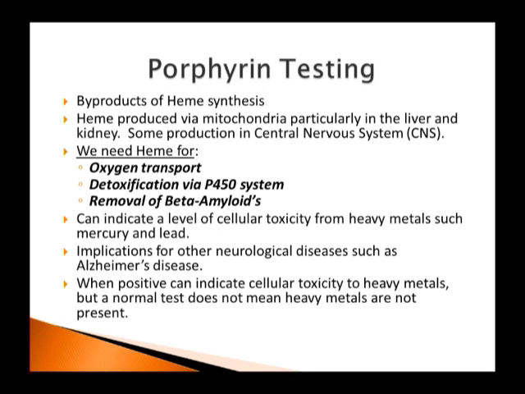Now, sometimes you'll get a porphyrin test that will come back normal, but the hair test shows high levels. And I often tell people that a normal porphyrin test doesn't mean there couldn't be heavy metals in the body, and doesn't necessarily mean that you wouldn't pursue some type of heavy metal detox intervention. It just really indicates that the porphyrin system that's sitting within the mitochondria is not being affected, which is a good thing. So the porphyrin test certainly has a place in heavy metal assessment.